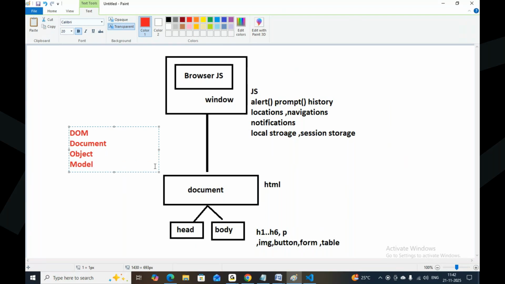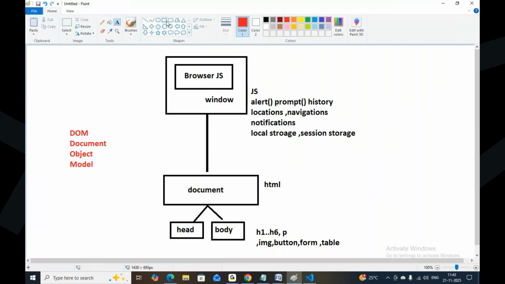If you want to access any element from the document, for example the H1, the paragraph, or the button to give an event, in those situations the total HTML is referred to as document. This is recommended, and document is JS predefined. Okay, leave it. This is the DOM architecture. Come to the picture.